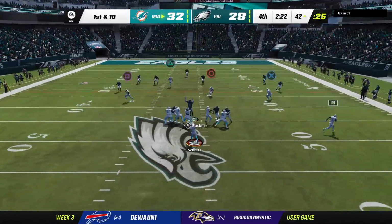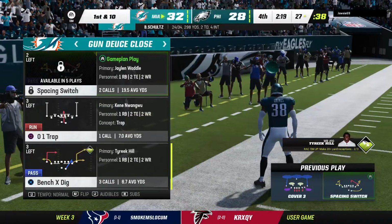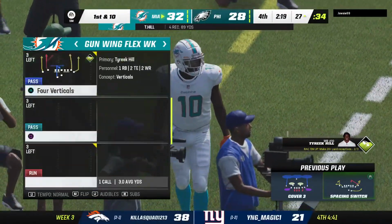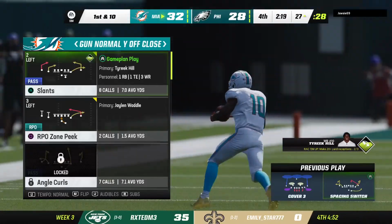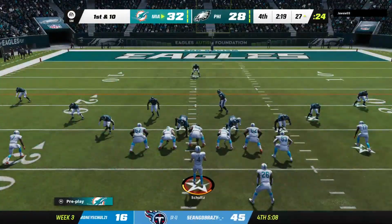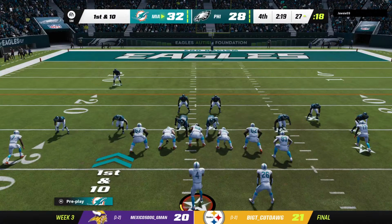Throwing to start the drive. Schultz. They complete it to Hill. And he is out of bounds, but not before he's inside the 30. Give him 15 yards on that one, and the Dolphins have a first down. Well, how about this aggressive approach? Got the lead, fourth quarter, continuing to throw the football. Are you thinking about Super Bowl 51? Atlanta had the lead against New England, and they ended up giving it up? I was going to say don't say it, but you did say it. I did, didn't I? Yeah, anybody watching Atlanta, our apologies.